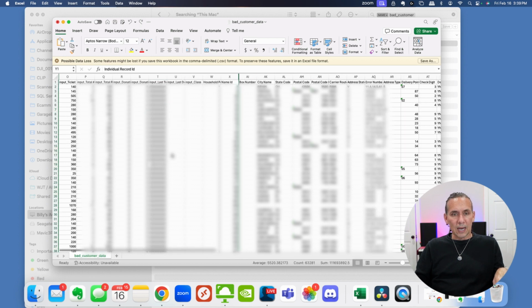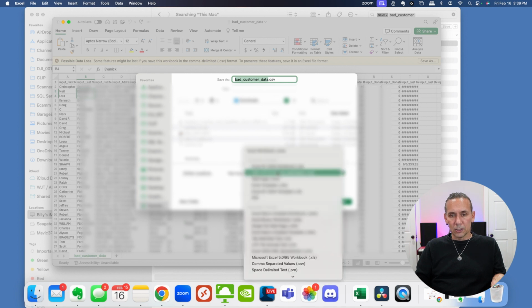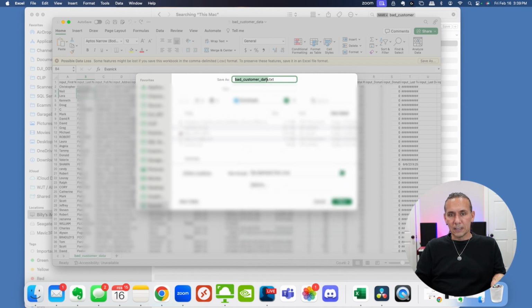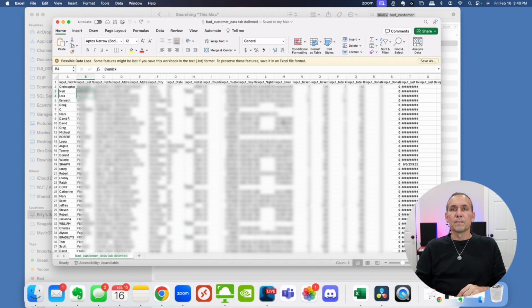And one of those first things that I try to do is I just take the file and I save it instead of a comma delimited or comma separated values. I'm going to use tab separated values. So a tab delimiter instead of a comma delimiter. And a lot of times that'll just take care of the problem. So I'm going to take this file and say File, Save As, and change it to a tab delimited txt file. I'm just going to name it tab delimited, so that it's very clear which one I am going to need to upload.